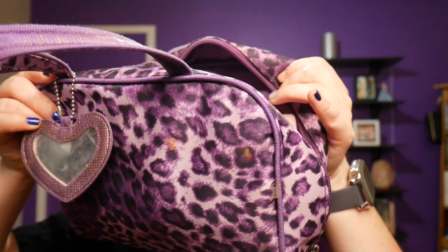So I have a very full bag. This is what I keep all of my empties and some of my declutters in. So I'm just gonna pull at random and let's get started. I do these very quickly. If there's ever anything you want to know more about any of the products that I have emptied or decluttered, let me know in the comments and I am happy to provide further commentary.